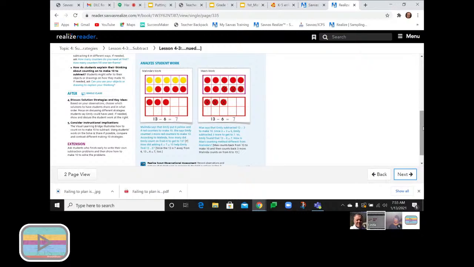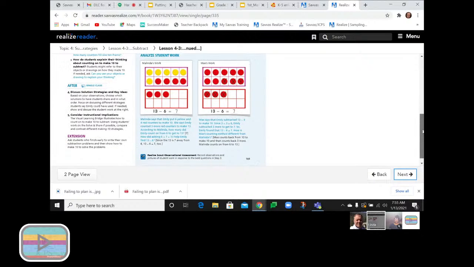You have some stuff to extend it with, which I always appreciate, because when kids don't have something to do, they find something to do. And here you have analyze student work. This even shows you what you might expect at different levels of understanding in student work. So really like that, okay?